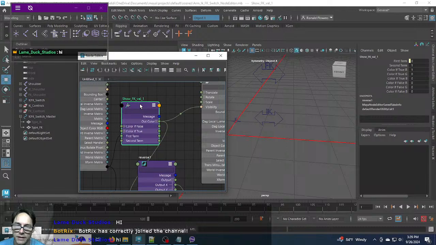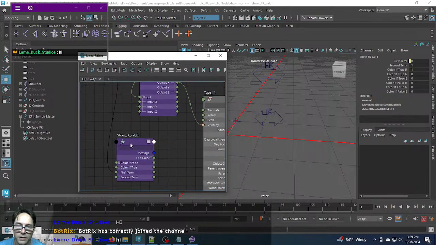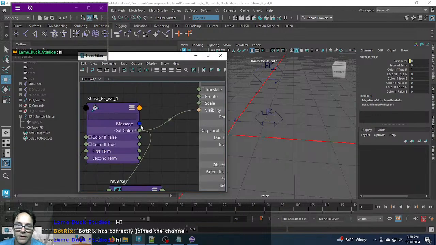I had this one set to comparing a term of 0, and then the second one, this one, is comparing the value of 0, but instead I'm taking the output color and setting the output color to true with a value that I want. Same thing here, the output color on this can be true, and I can just take the true of the output color.